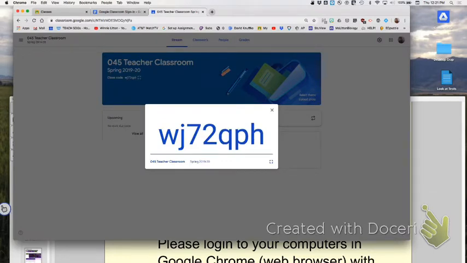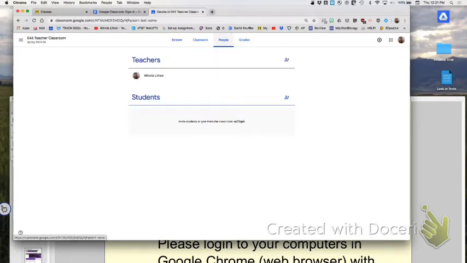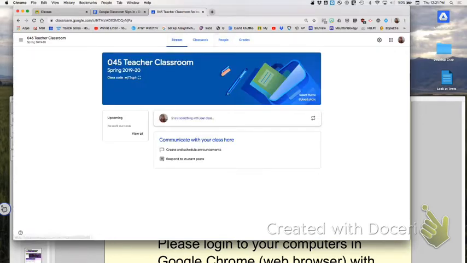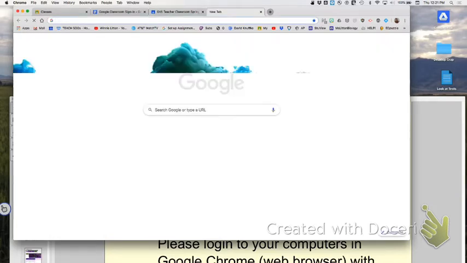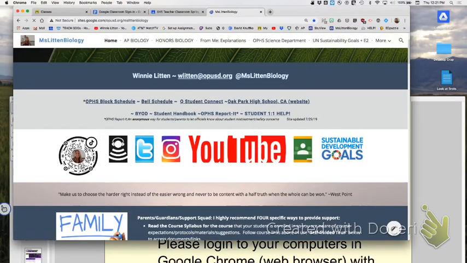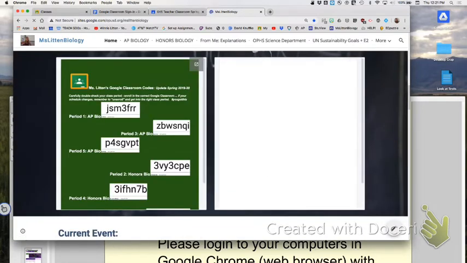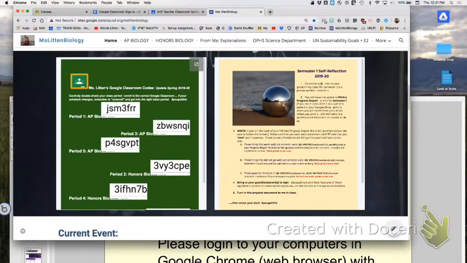If you don't like the class code, if it comes up weird, like a weird combination, sometimes you can change it if you want to change it. You would go into the people section, I believe it is, but you can edit that if you want to. I'm not going to. I think it's settings. Yeah, settings. Okay, I'm not even, just leave it as it is right now. What I do, and which you're welcome to make a copy of, is on my homepage so that students have access to it. I make a Google Doc, and it is all my periods and their class codes. And then I just put that up there.